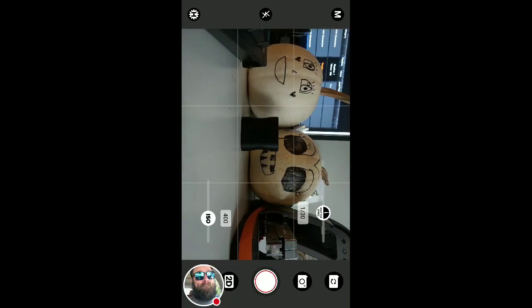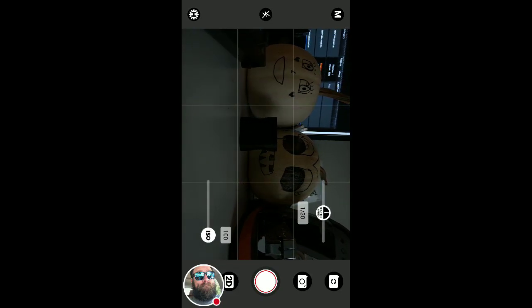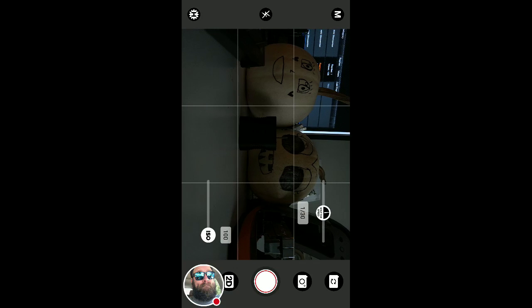Now let's adjust the sensitivity, right? So let's go back all the way down to ISO 100. ISO 100 is going to be the least sensitive, right? As you notice here, it kind of darkens up. Now ISO 100 would require a lot of light. So think about 100 as being bright daytime. I'm going to be shooting this under bright sun or bright lights, right?